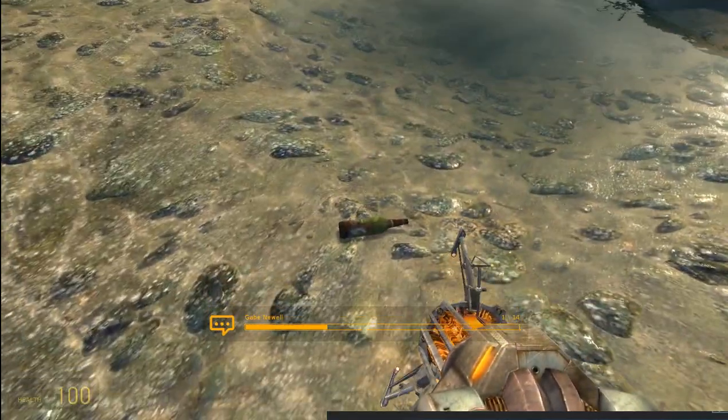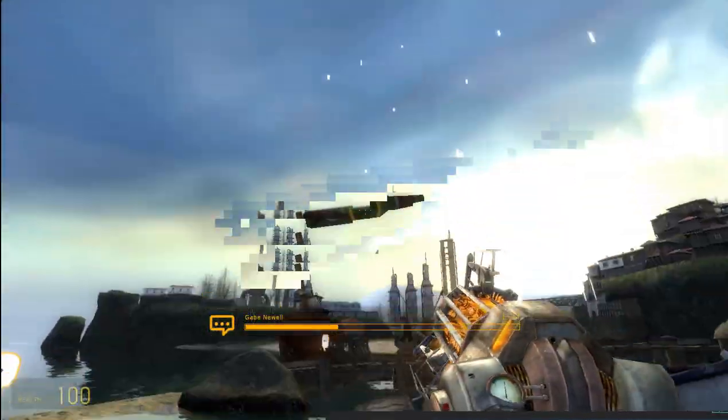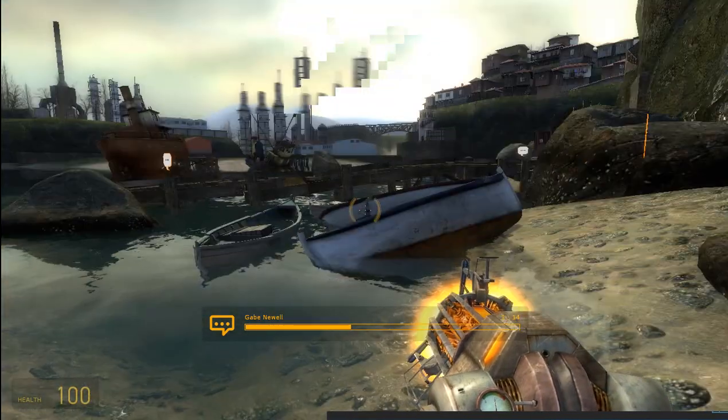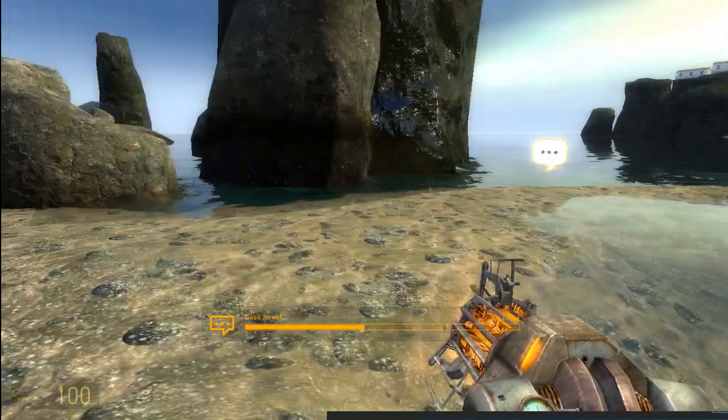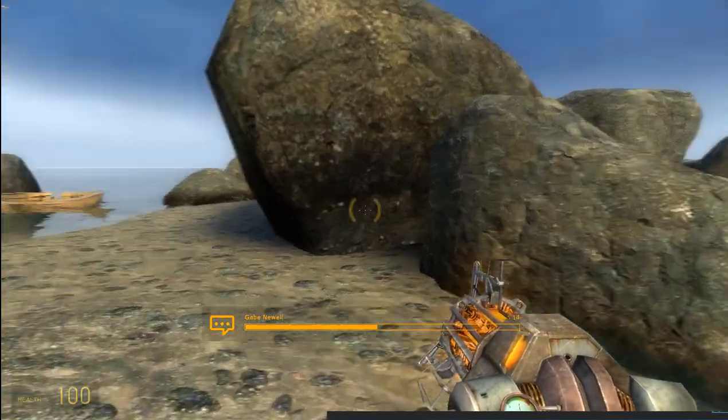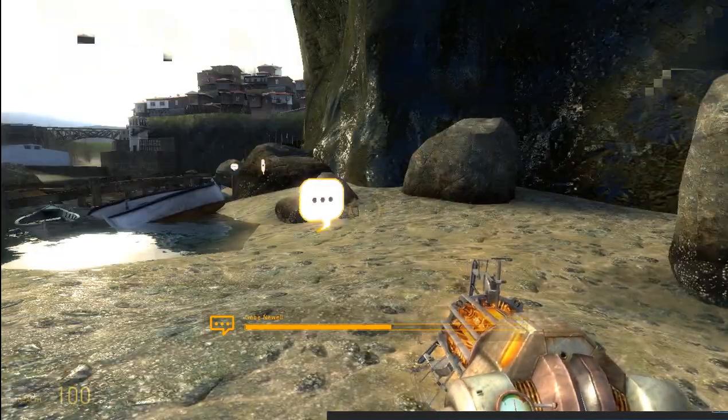Insight into the design and production challenges we faced during the construction of the Lost Coast. First, a quick explanation of the commentary system. To listen to a commentary node, put your crosshair on it.